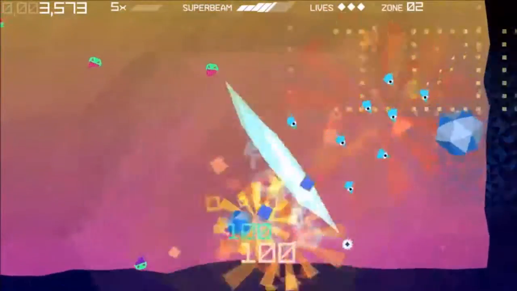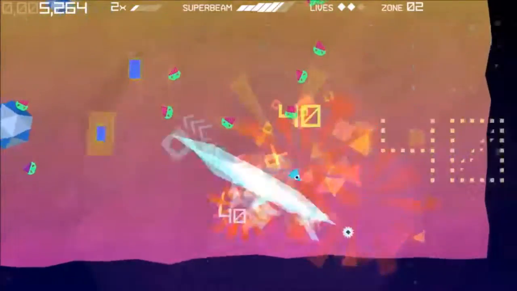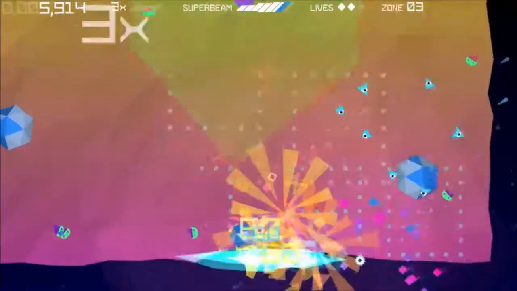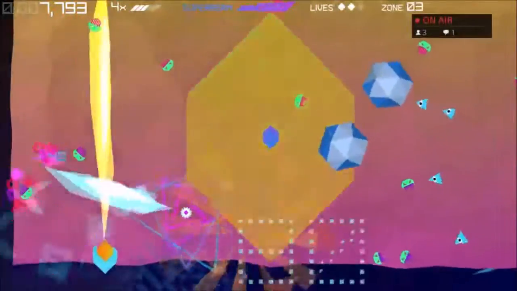Save my super, but I don't know when. Oh, come on! Didn't even see it. Right now it's simple. I'm in zone 2, I don't know what the hell that means. Super beam ready. That might be an issue now. Zone 3. I guess they just add types of enemies every zone. Hey. I want to grab them, but there's no real point to it. Multiplier, maybe? Oh, yeah, it is a multiplier. Okay.